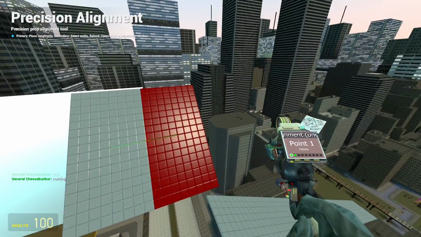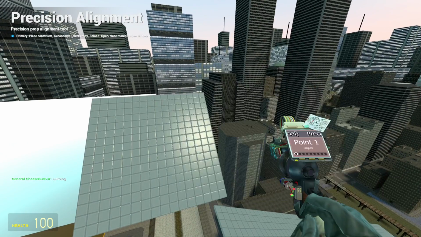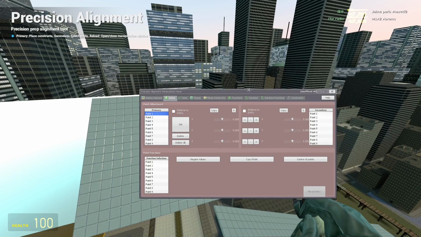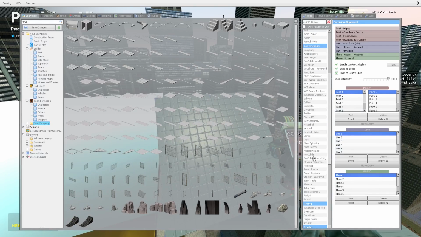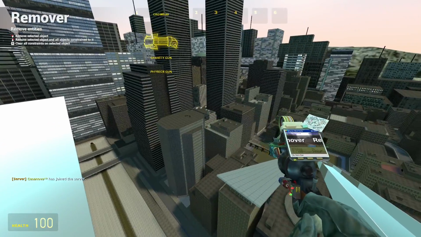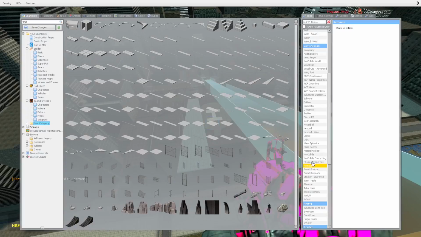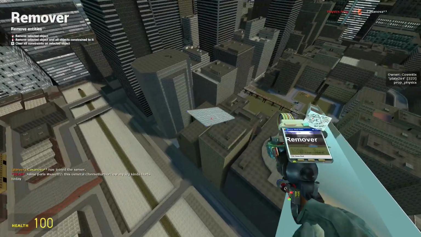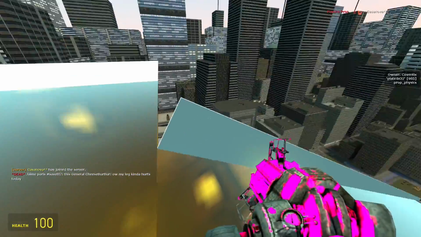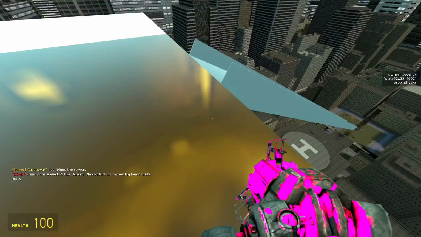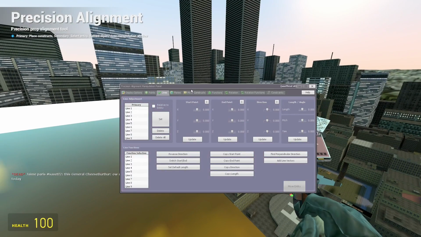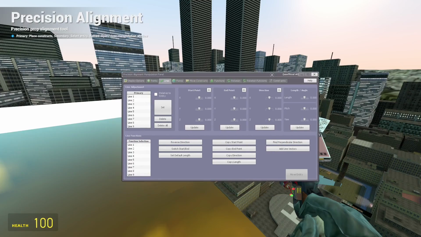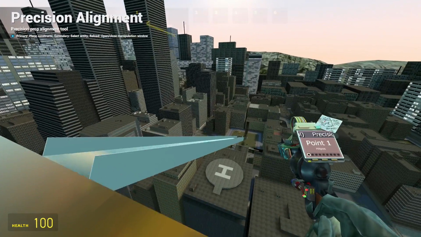There you go. Another way of opening up the R menu, by the way, is if you accidentally double-click a point, it'll open up this, and it lets you do more specific things, but you really don't need it. I mean, if you're going for really intricate builds, and you're doing really crazy mathematical stuff, then yeah, you're going to need it, but just for this, you really don't. At least for what I do, I hardly use any of the other things like lines. I don't use lines. I don't have a point for lines. I would rather spend the extra 5 minutes. I don't care. But yeah, there you go.